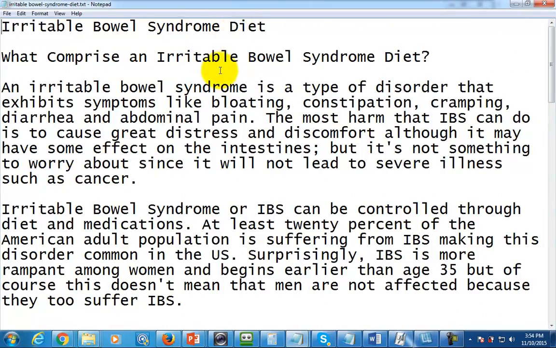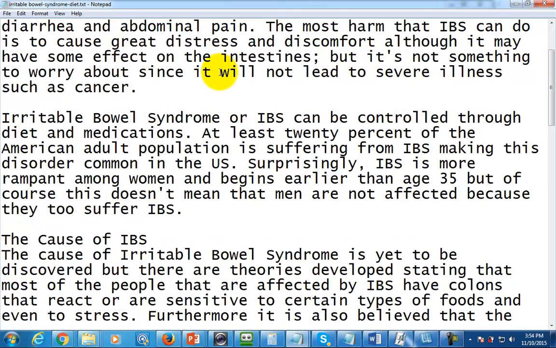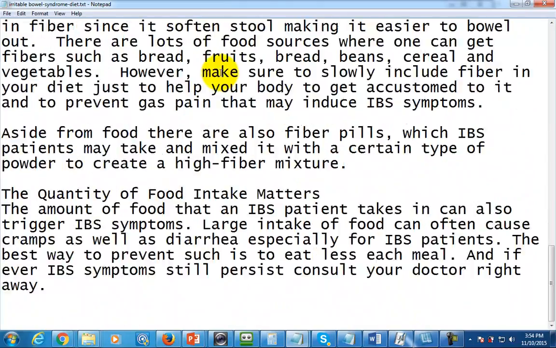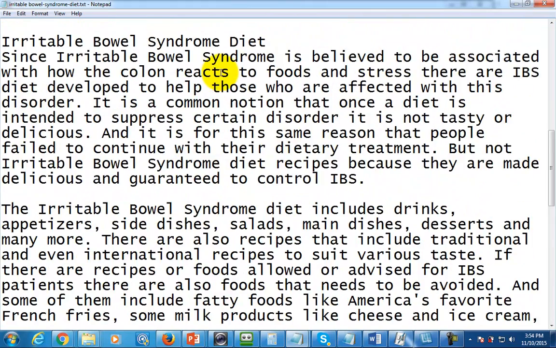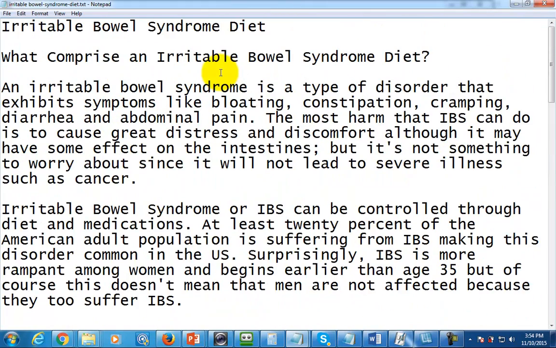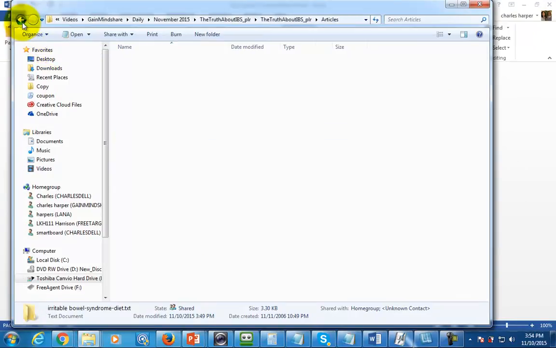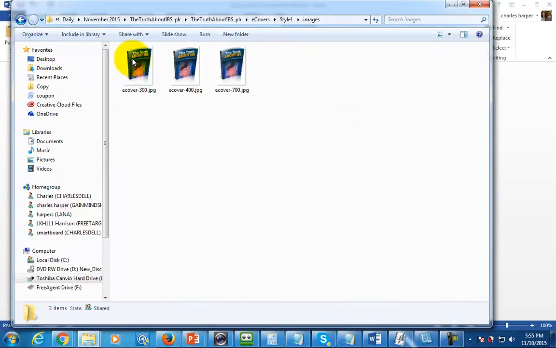And again, it's a little bit of a sensitive issue, right? It's probably one of those embarrassing niches that people don't want to talk about, so it could be highly profitable. Now, what you probably could do right off the bat is turn these articles and the ebook into videos in order to sell as part of a course. You do have some e-covers to use as part of your course.